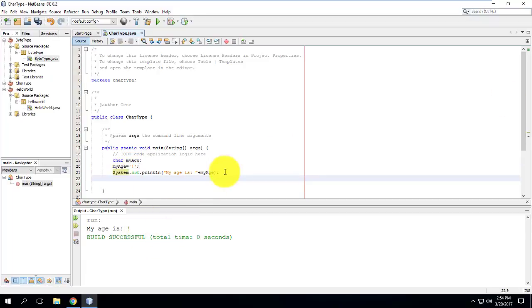You can also use a simple operation and reassign the value to our variable. To do that, just enter myAge plus equal to 1. What this statement does is take the decimal representation of the character and add 1 on top of it.